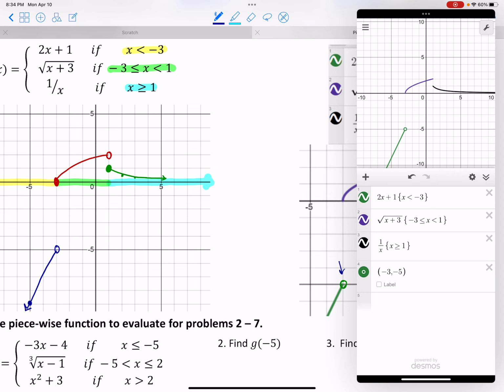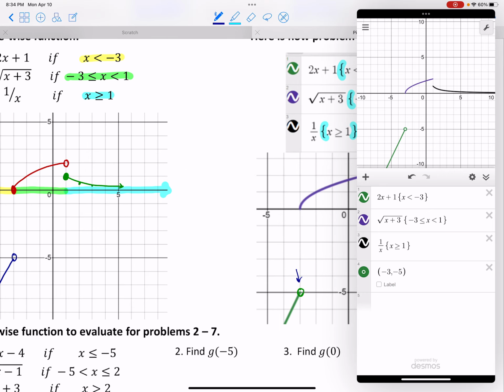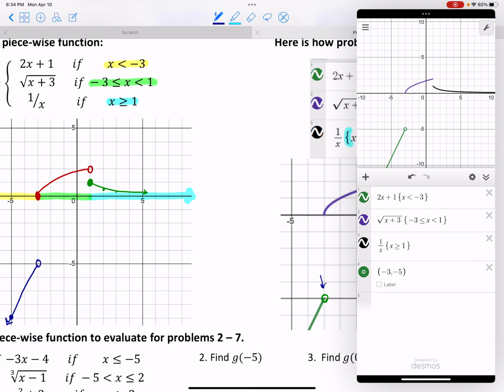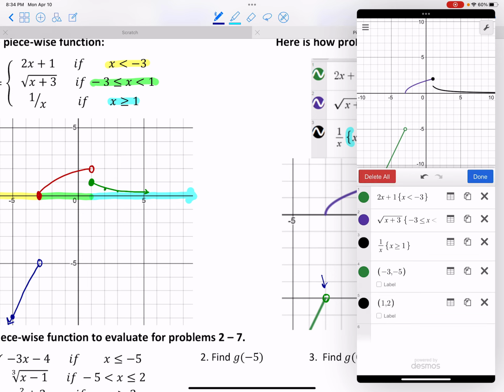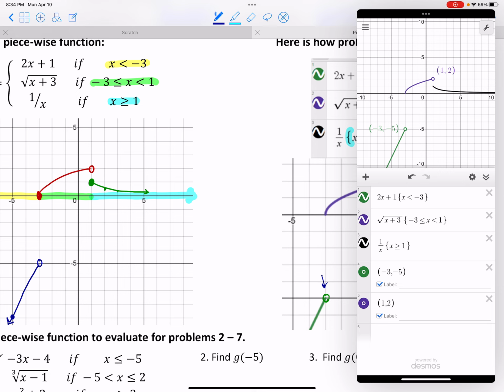And the same thing for the other point that's up here, this one that's at (1, 2). So if I type the coordinate in here, (1, 2), and use my settings, let me change that to purple so it matches and make it an open point. And then everything is as it should be. So it doesn't explicitly give you the open circles, but you can put them in there, and you can even check the little box to make it label so that it's really clear. If you were asked to use technology, that's the process to go about doing that.